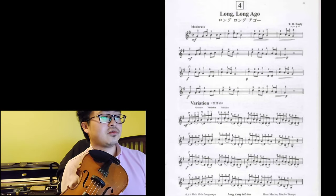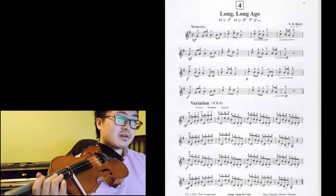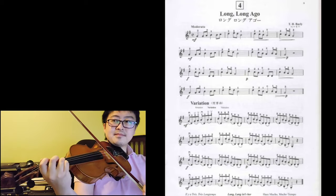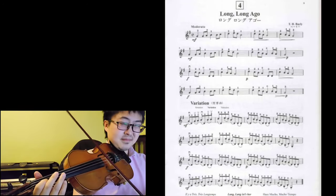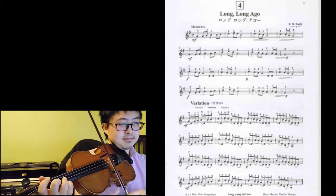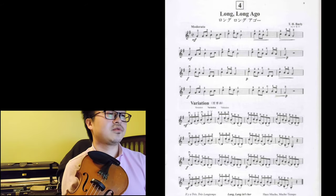And try to retain the quality when you increase the tempo, and slowly increase the tempo. There's even a loud, soft while doing that pattern.